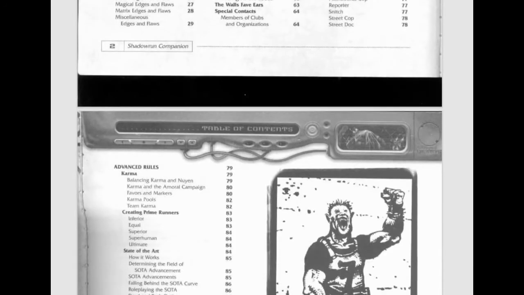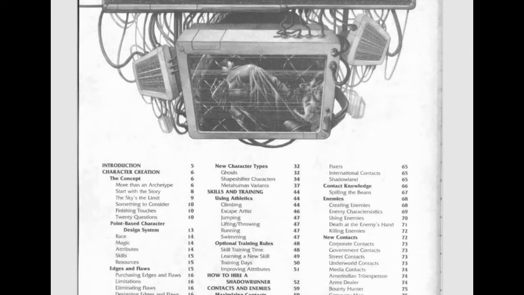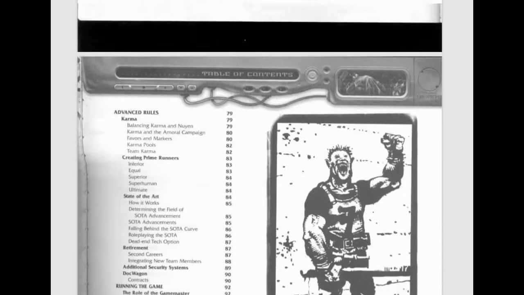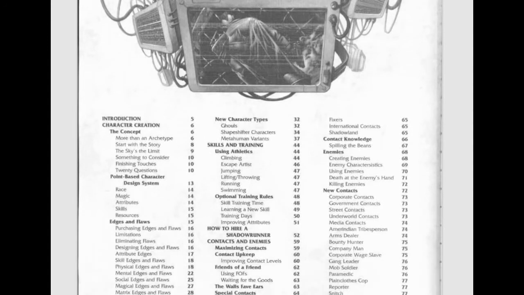So the book itself is set up typical to Shadowrun 3rd edition books. You know, you have your table of contents, you have everything broken down. You have the techno matrix style format, that art style that was kind of that midway point between the Matrix and 80s cyberpunk feel and that sort of thing. And this was a pretty good book. I do have the physical copy of this book. I didn't feel like setting up my camera to actually do this review.